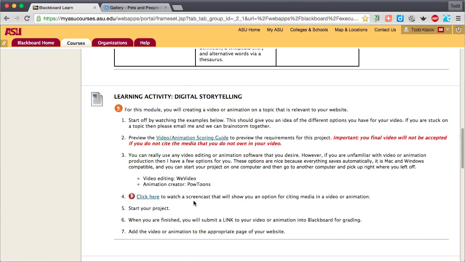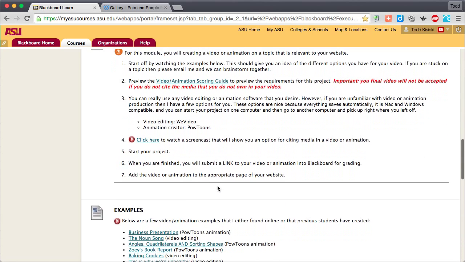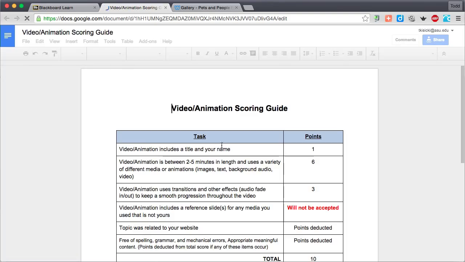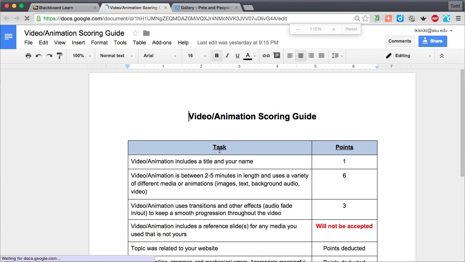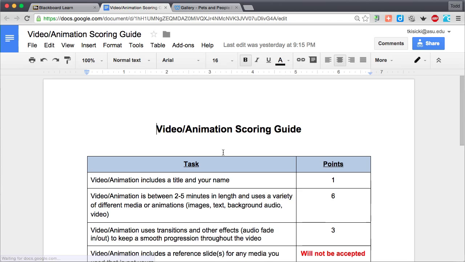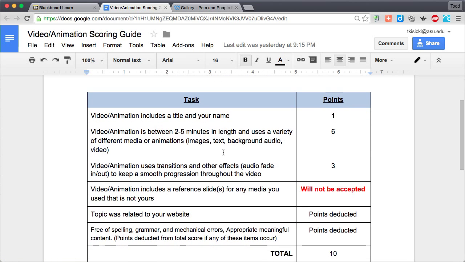For this activity, you're going to be creating a video or animation. Start by watching the examples I have listed down here. Then take a look at the scoring guide, which is fairly basic. You'll want to have some sort of title and your name included in your video or animation, so that you can take credit for what you created.